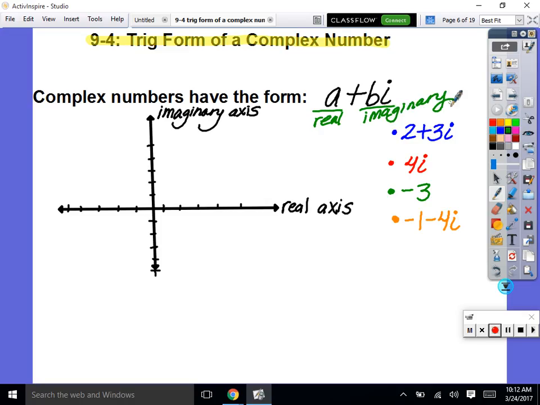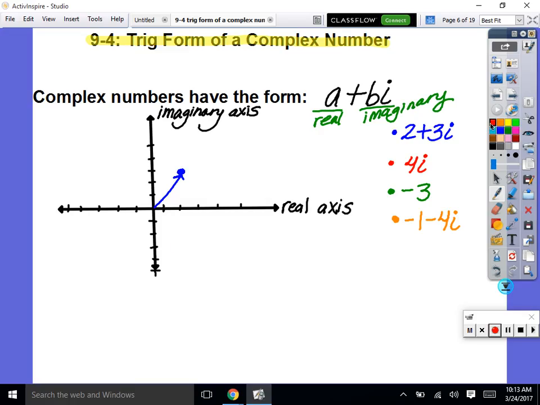Let's see if I can spell imaginary. Luckily, it's spelled exactly how it sounds. Okay, so if we were going to graph a complex number, for example, let's graph 2 plus 3i. So this would be our real axis, and this would be our imaginary axis. So we would go right 2, up 1, 2, 3. And then with imaginary numbers, they have a direction, so we point our arrow, which is a vector. So we just graph the complex number 2 plus 3i. Right 2, up 3. Does everybody understand?